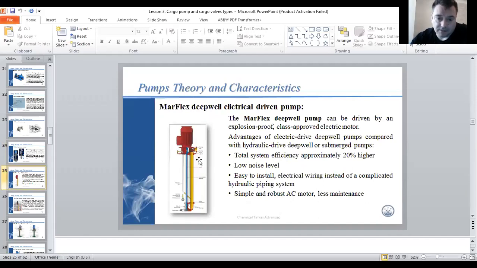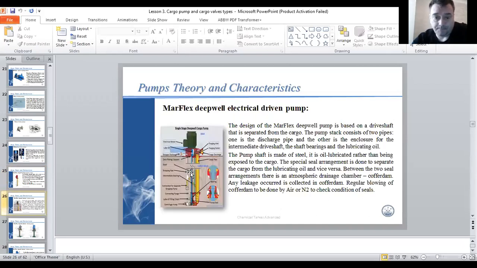That is a Marflex. So the pump is here. You see it's so big. Sometimes it's 2 meters in height. Yeah, the electrical driving motor only. Here is a driving shaft, electric centrifugal impeller, and this yellow one is the liquid, the cargo which is to be discharged. Now, shortly we will see an animation, you will understand more easily.